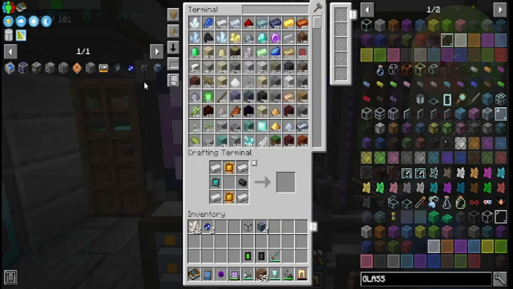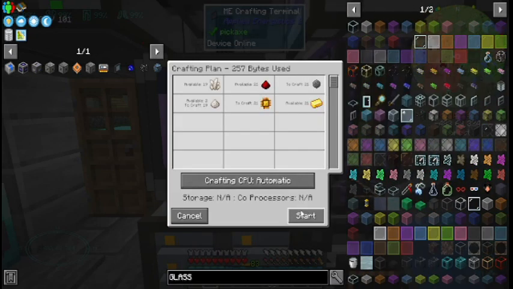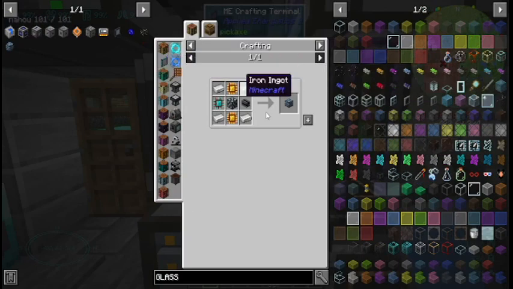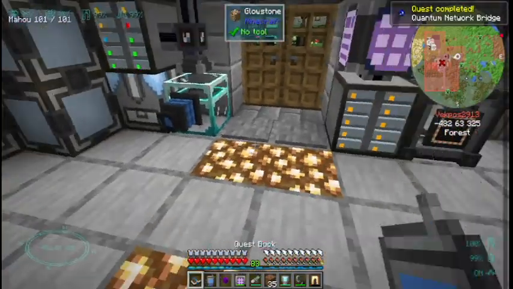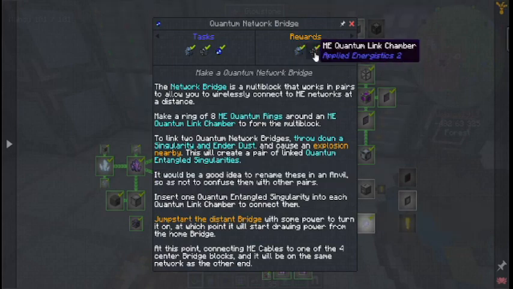Oops. Alright, am I back on track here? No, I'm not. Oh my gosh. I love that I could just make processors like that now. They were such a meticulous thing to make. There, I made 8. Finally, quantum network bridge complete. So, let's grab our rewards here.